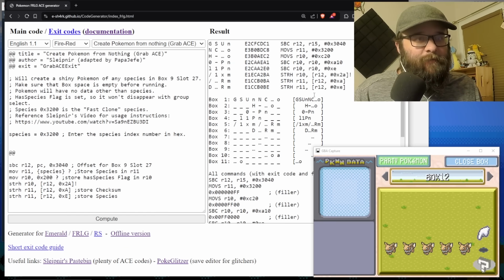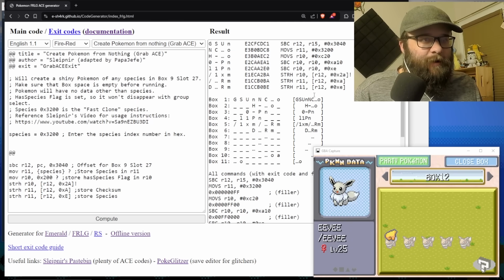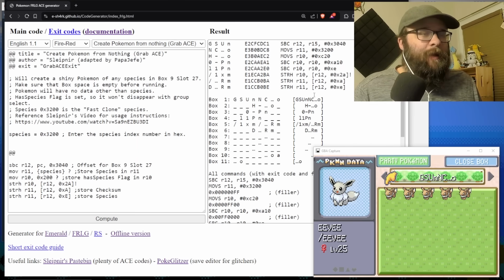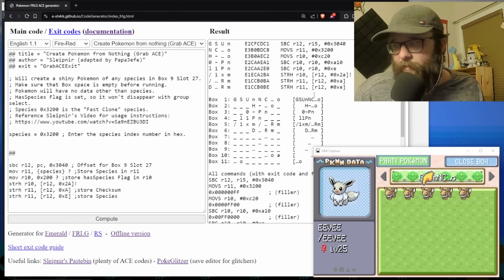In LeafGreen, you have to release it. But that's cool. He's gone, and then we could set up another clone. But we've got 5 of our little Eevees here. We have plenty of backups. This will also dupe items. It's pretty fast, right?